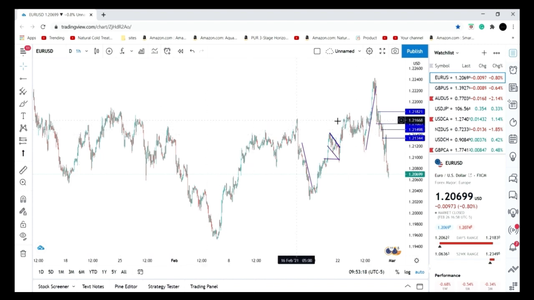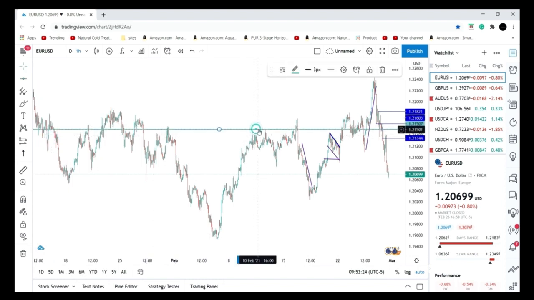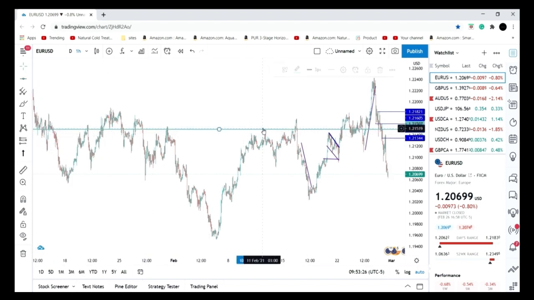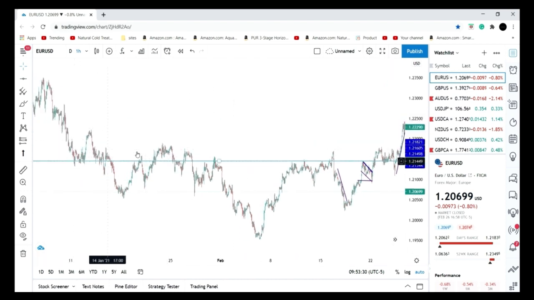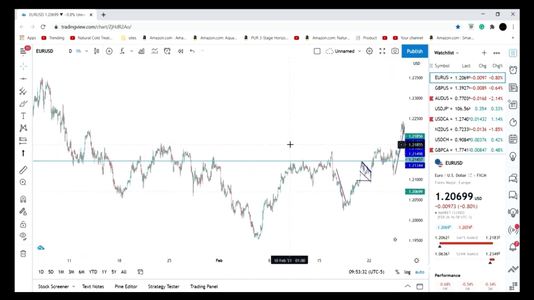Okay, so this is a support and resistance. I'm going to draw my support and resistance here. So let's say they say, okay, I touch right here, okay, let's put my line right here, right? Guys, we don't want to do that. This is where things can get a little fishy or inaccurate.